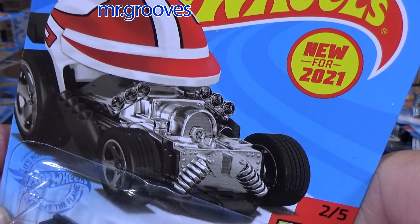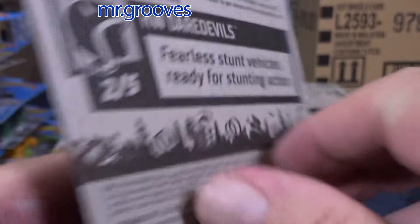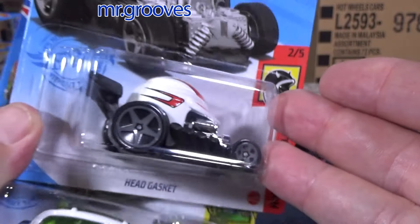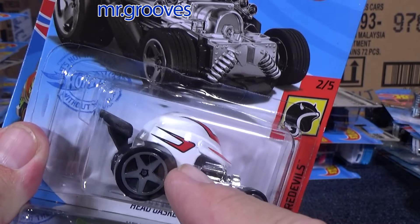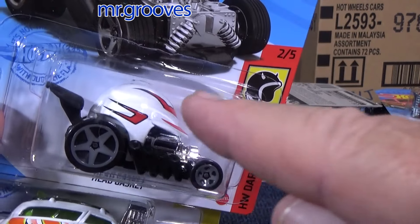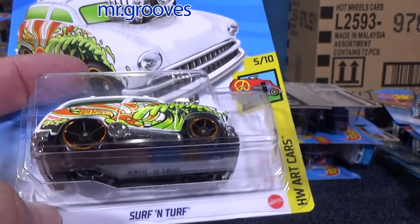Head Gasket — new model, white. The burgundy was a bit better for myself, but white's nice too, especially for track time. If I'm going to use it for a track type video, maybe white's better — it's easy to see it zipping around the track because it's white, and maybe the table's dark and the track is orange, so this might be a better color for track videos.